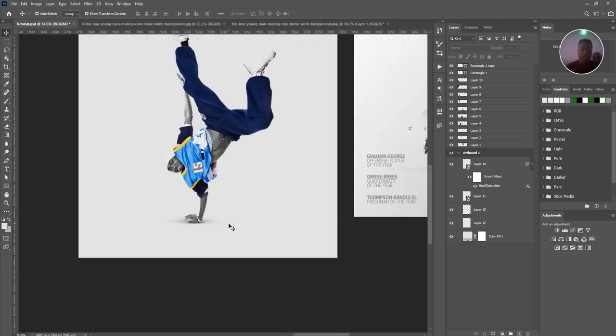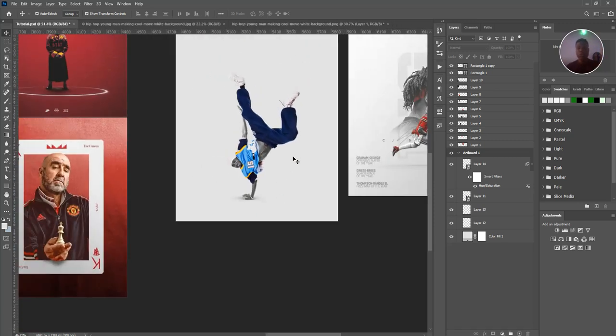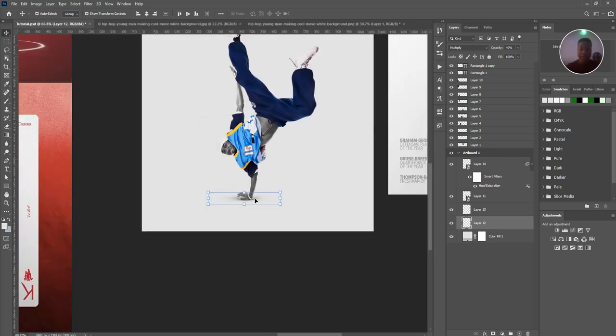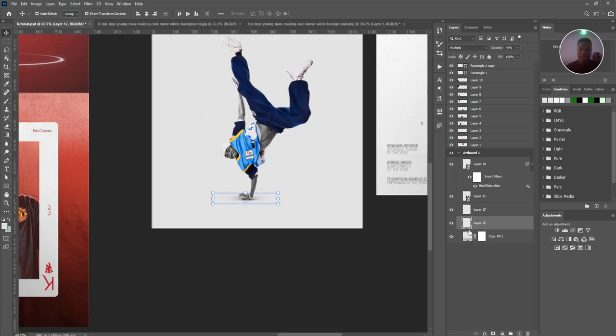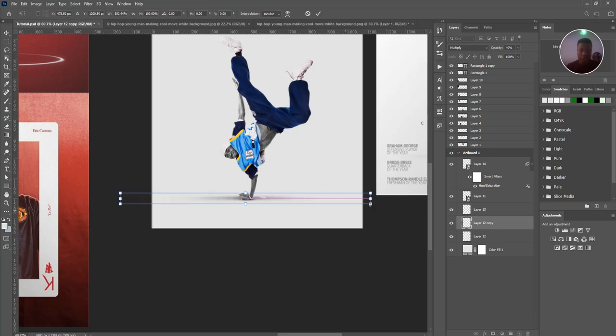So for this case, that our own character is up. What we can do is depict maybe there's a shadow, that the legs are also reflecting on the floor. Of course, it's not going to be as sharp or as intense, but we can make it minimal. So I'm going to make a duplicate and then scale up our shadow.